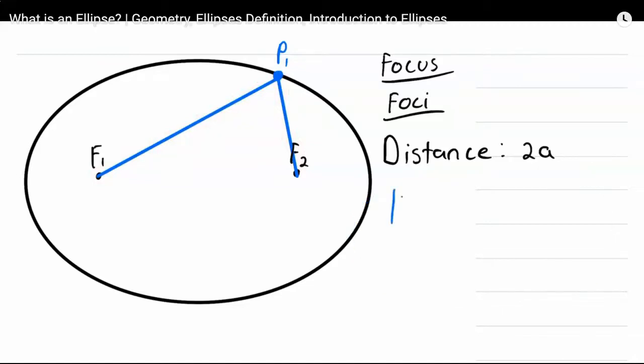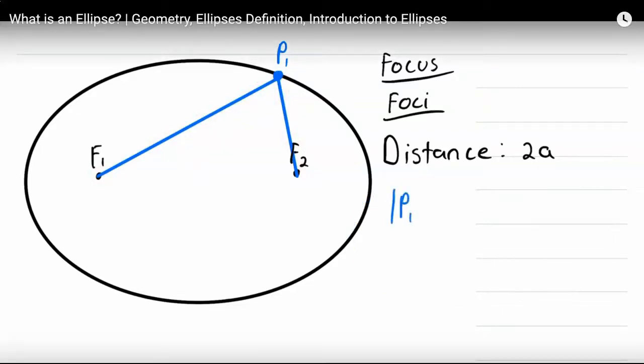So he uses that term magnitude right there. You don't need to know that term. He's really just talking about the length of the segment that connects P1 to F1. So you don't need to worry about that notation that he's using right here. From P1 to F1, written like that. So that's the length of the segment P1F1. And then to that, we're adding the length of the line segment from P1 to F2.